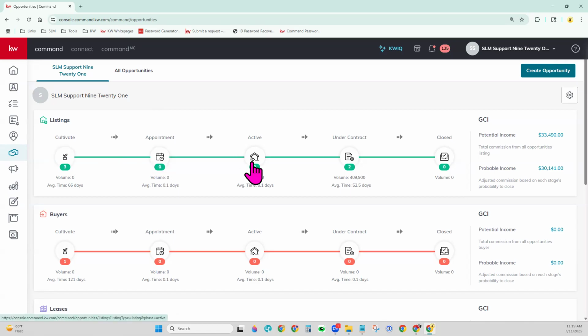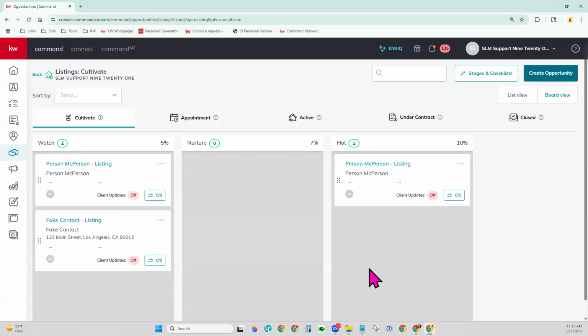I want to show you the phases, how you manage an opportunity, move it through the phase, move it through the sales pipeline, and also some things that you can customize further in here as well. So we're going to go ahead and just click into our cultivate phase here. And what this opens up is your sales pipeline. So instead of going just from the visual horizontal line display that you have on your dashboard there, this is actually going into that sales pipeline.